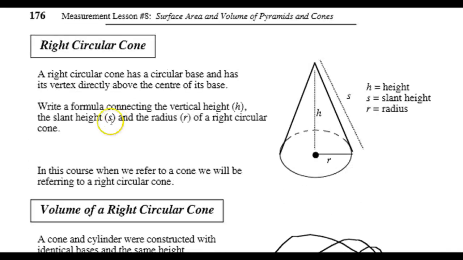So now let's look at some cones. It's very similar for right cones. Again, right cones have their center, or their apex, I should say, right above the center of the base. That's important. They're not crooked. We have here the slant height, and then the actual height from the bottom, and then the radius. Again, note here that this is a right angle, and many questions are going to ask you to find the slant height or the height, and you're going to have to use Pythagoras here to do that.